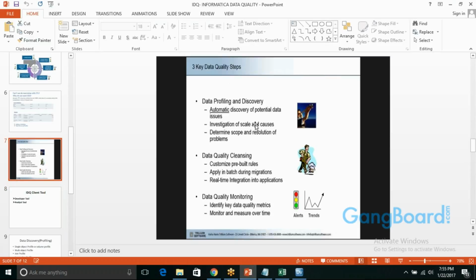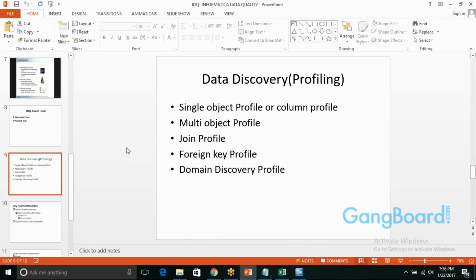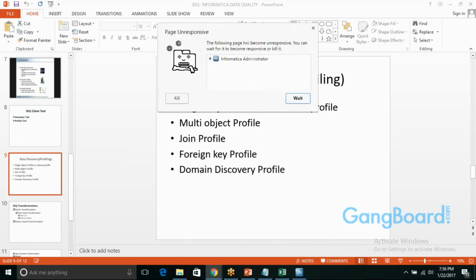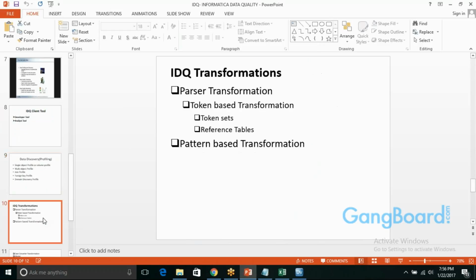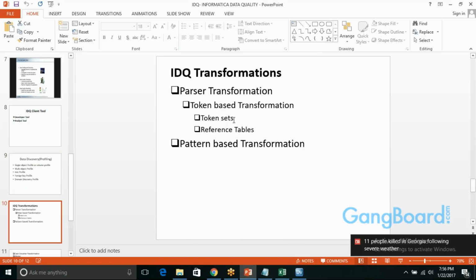Data profiling and discovery, this is a complete topic. I will share this document with you. Okay, IDQ transformations, parser transformations.